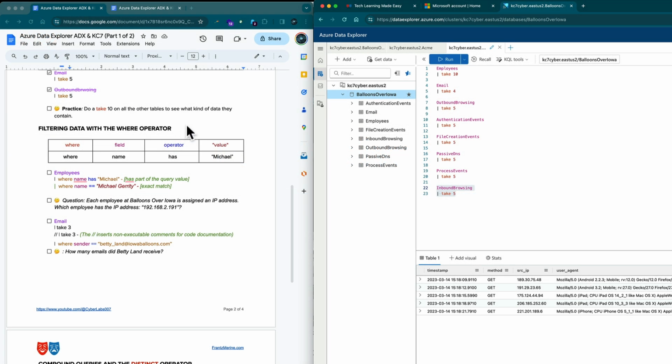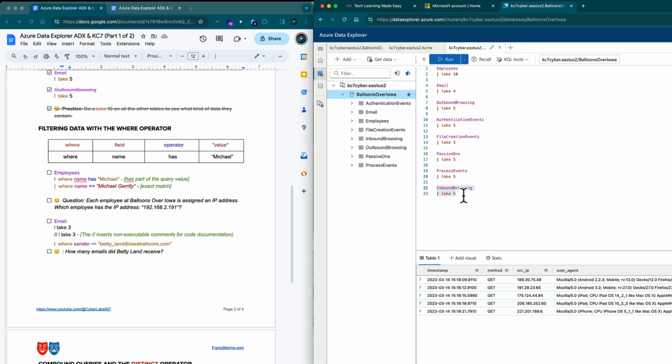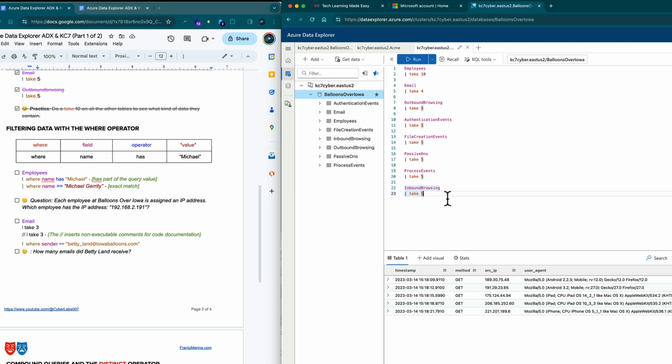Okay, so now that we have a lay of the land, if you will, of the tables and the records in each table, we're going to do some housekeeping, and we're going to actually query some of these tables here. So I'm going to leave all of these here for reference, and then once we run out of space, I'll show you how we can collapse some of these here.